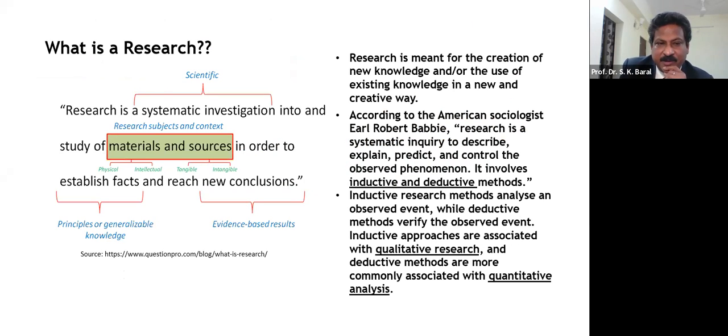So let me tell you very briefly, research is a systematic investigation, meaning it is science, it is based on science. It has a scientific value and it is studied with different materials and sources in order to establish the facts and reach new conclusions. This is the basic fundamental of research. So that means we need material, maybe physical, maybe intellectual, or sources that may be tangible, maybe intangible sometimes.